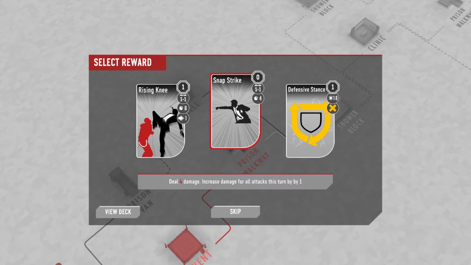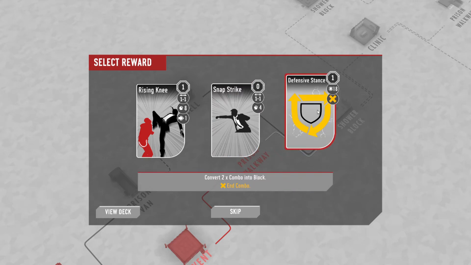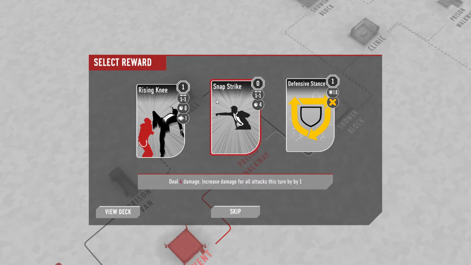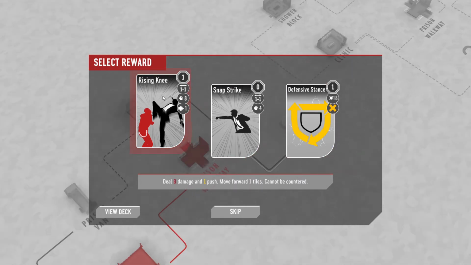Snap Strike. If you're doing lots of attacks in a turn, this isn't bad. It costs 0, so you can play it for free, and then all of your additional attacks this turn increase by 1. This turns your combo into block. I don't like this because I'm scaling my combo for damage, so I don't want to scale it for block. I will pick up a Rising Knee though.